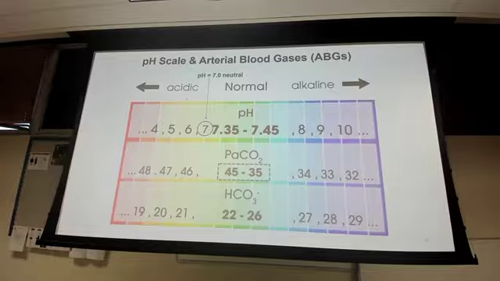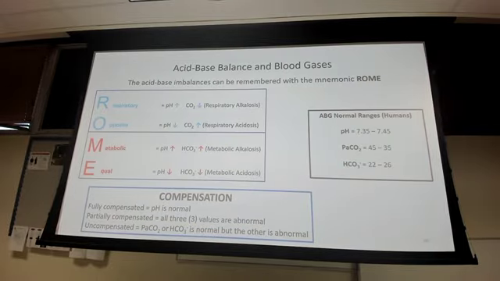All right, so here's that mnemonic that I was saying. So this is a very important slide, so highlight it, whatever you gotta do, and make sure that you have this memorized, okay? So the mnemonic ROME, this is how we learn acid-base imbalances, okay? So that RO is supposed to indicate your respiratory side, right? So increased pH, decreased CO2, think respiratory alkalosis. That O that's in blue is gonna be the opposite of the R, right? So pH is decreased and the CO2 is increased, respiratory acidosis.